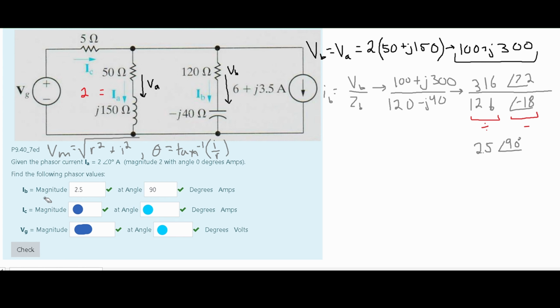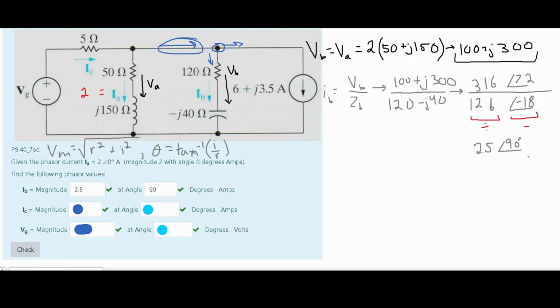Now we need to still find I of C and V of G. We know all of the currents. We know this I of A, we know our I of B, and we know this current right here. If we add them all together, it's going to equal I of C. We know this because there is some current flowing through this part. And since this node right here breaks into parallel, we have some current going this way and some current going this way. Well, if we add the currents at this node together, we will get this current.